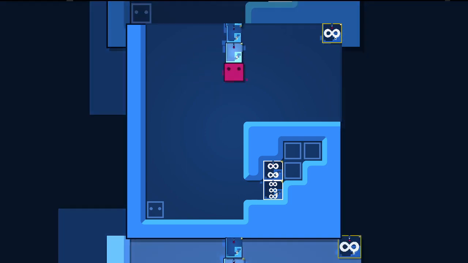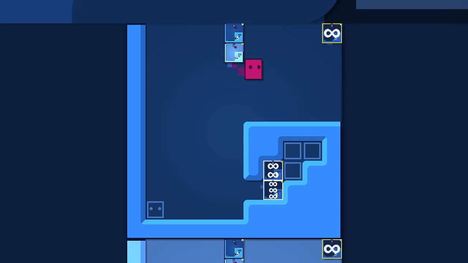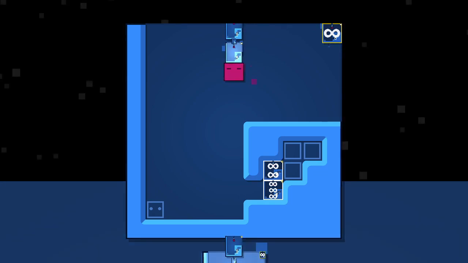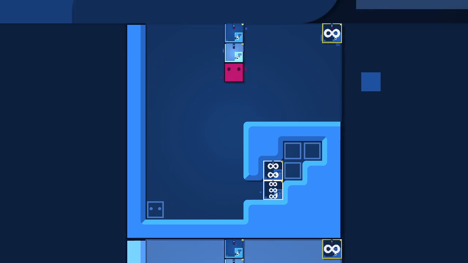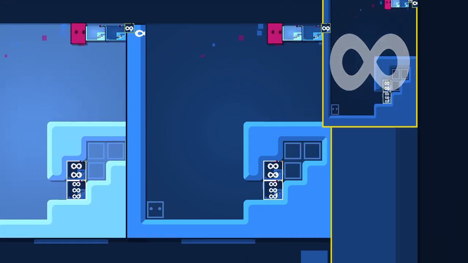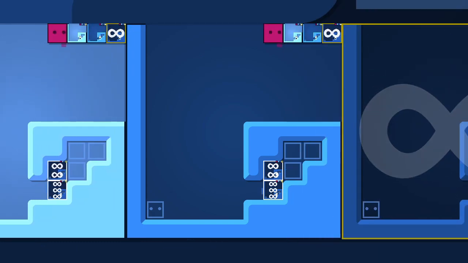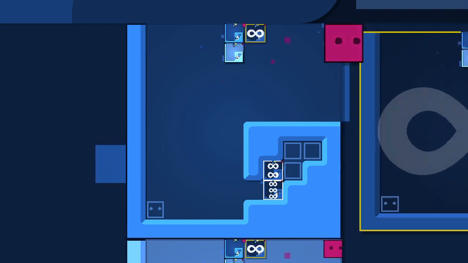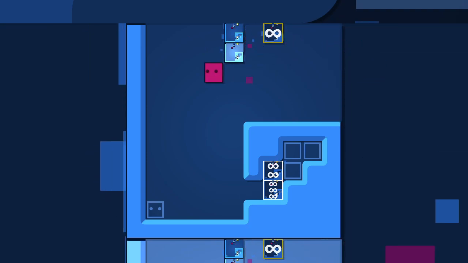Interesting. Very interesting. That's not quite what I wanted. I can shuffle all these around, but it's not going to help me. I need the infinite, but I can't grab infinite. How do I grab infinity? Maybe I don't want infinity there. I don't know. But it's already there, so I don't know.